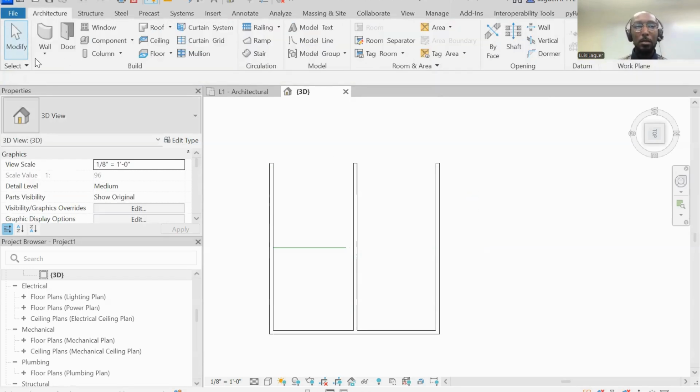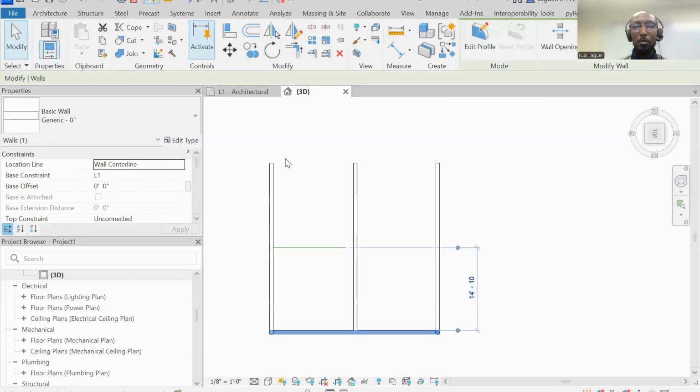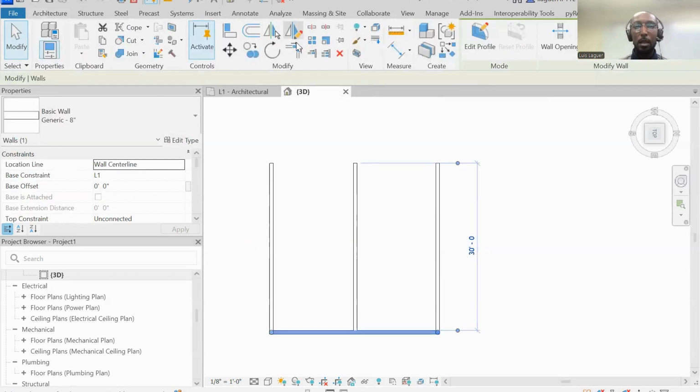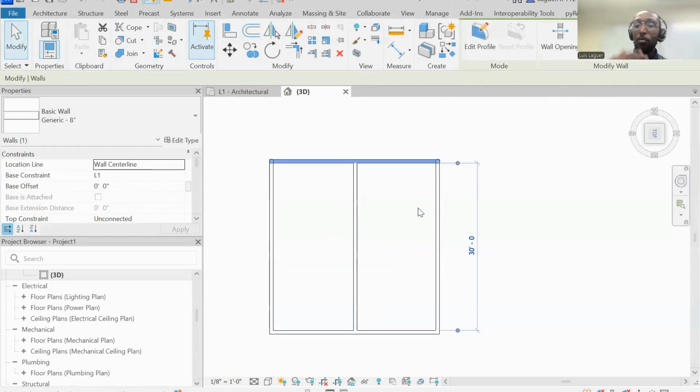The other option would be, okay, I'll go to wall, right? I'll go to modify, I'll go ahead and click this wall, and then I'm going to do the draw axis. So let's say this line wasn't here, for example, right? I click the draw axis, I can pick a place anywhere, right? Obviously the triangles let me know this is the midpoint, and it even says midpoint of the wall, and I can draw out this axis this way, and then the line will reflect over that too.